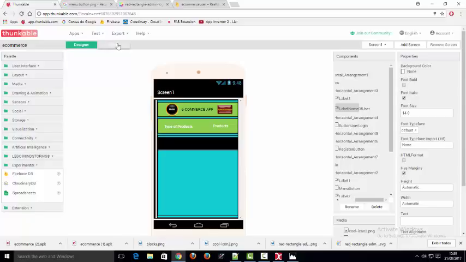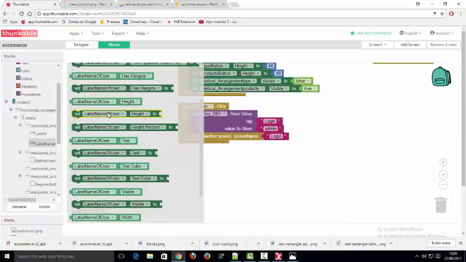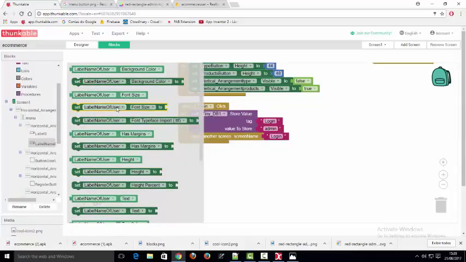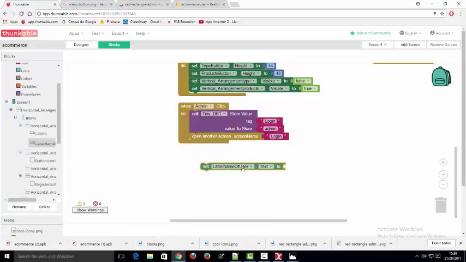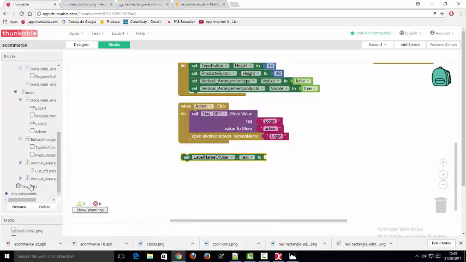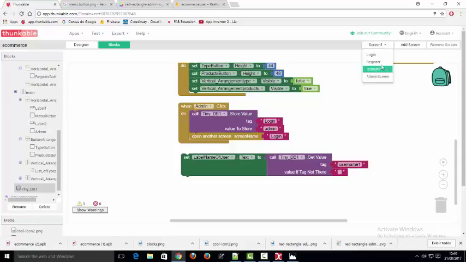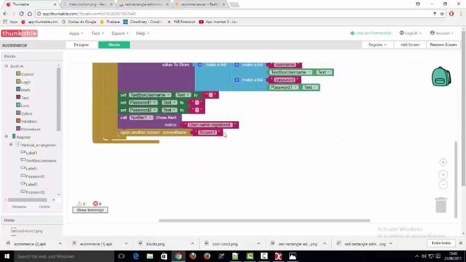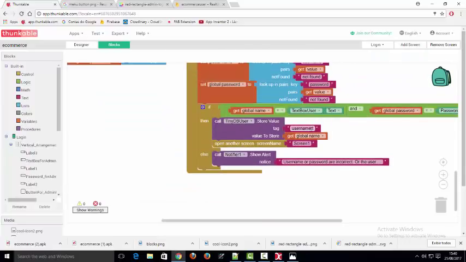So what we need to do is go to the blocks, change the name of the label, using the time database, the tag username 1 that we used on the register, on the login.